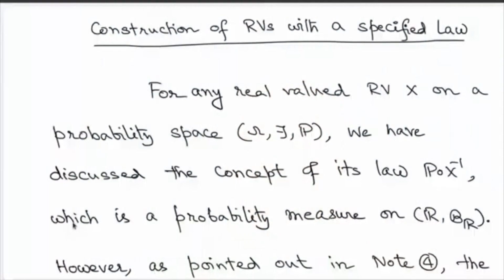That is basically the question. Can you find probability spaces and random variables or random vectors defined on top of them, such that P composed with X inverse turns out to be exactly the probability measure that you started off with? We are going to answer this question in this lecture. Alright, so let's move on to the slides.